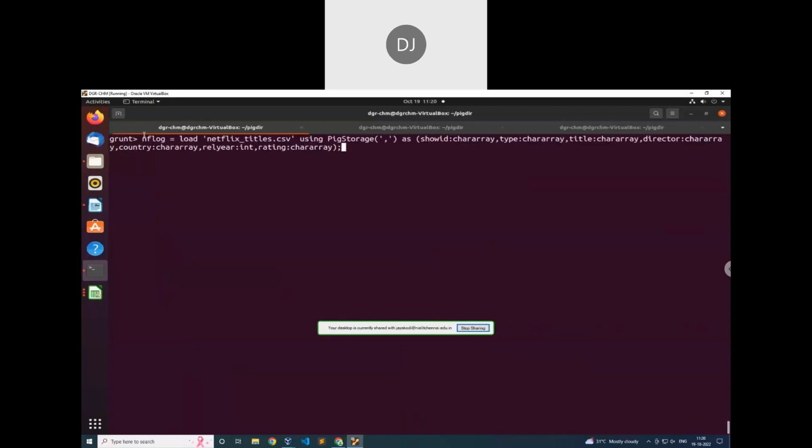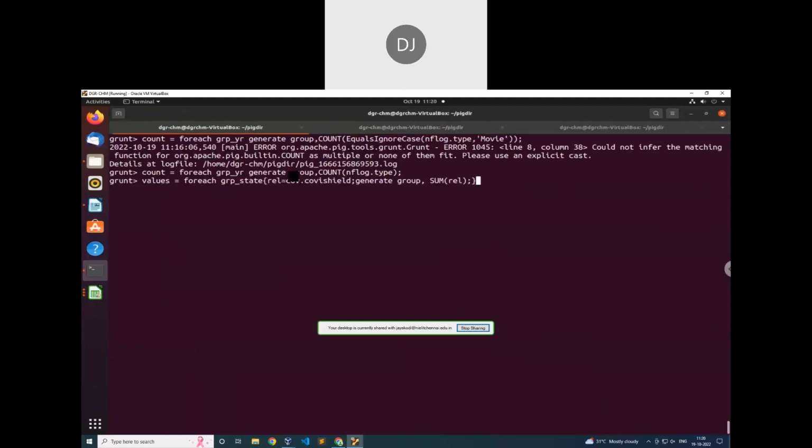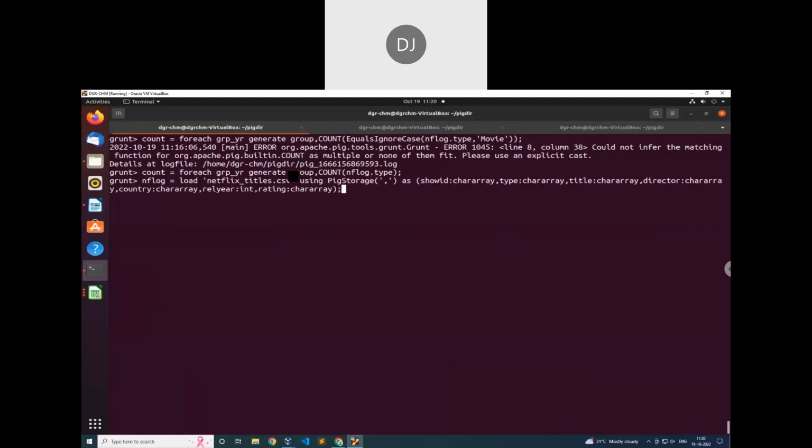So that I will do. For nf log, I'll copy that and put it in my pig script. If you're constantly going to run the pig scripts, you don't have to type it in the shell every time, or recall it and run it. Then I have grouped it by release year here.